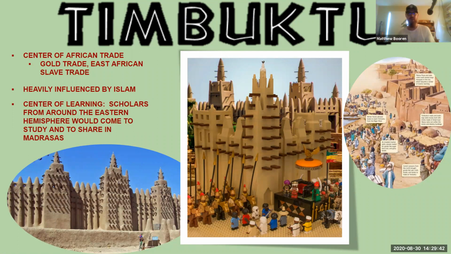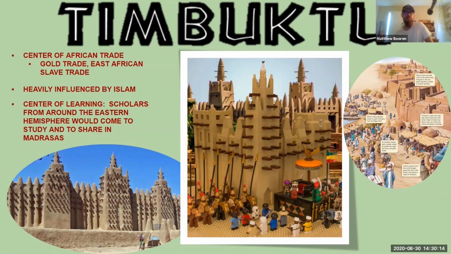Mansa Musa was very clever in that he kept a lot of the gold and a lot of the precious resources that people might want inside of the city. So if you wanted to trade, you had to come actually into Timbuktu. And then once you arrived in Timbuktu and you traded, you had to pay taxes and any sort of duties, and you'd reinvest that money into the city. And then the money was also reinvested by the political elite into the city to build up educational universities, or what we're seeing here in the Lego diagram, in the bottom left-hand corner, the Great Mosque at Djenné.